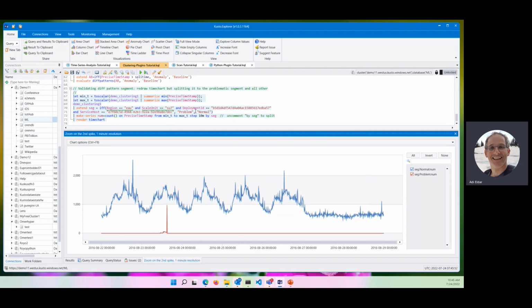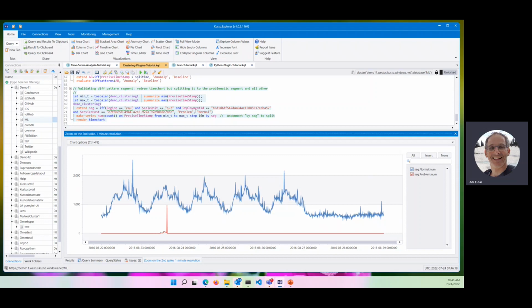In case diff patterns find a differentiating segment, we can send an alert and also give all the information from diff patterns to further diagnose the problem. In case diff patterns doesn't find any specific pattern, we can just cancel it as a false positive, and that's it.